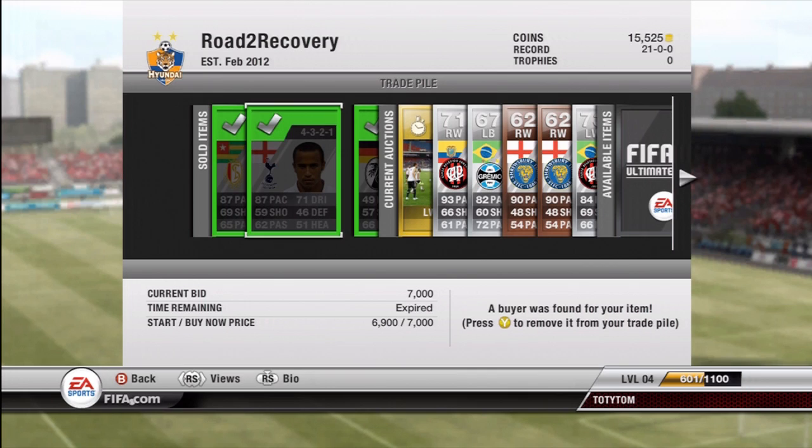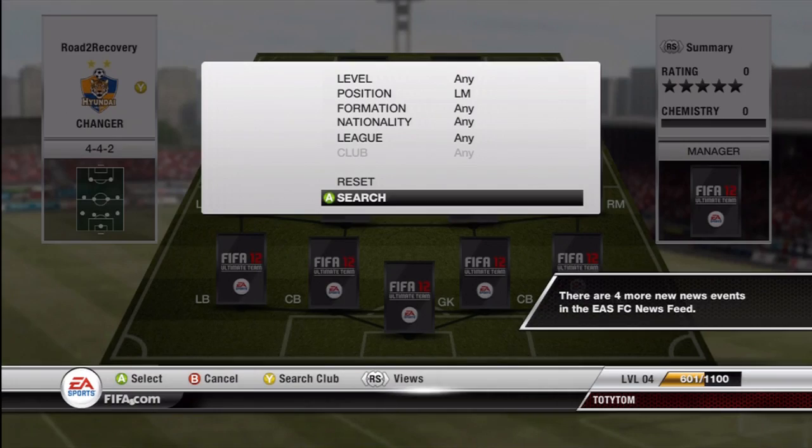Anyway, we go to our trade pile to check what we've sold in this episode. We actually sold quite a lot, and we even sold that Townsend, which position I changed, for 7,000, which is awesome. I think we bought him for about 3k. And then obviously plus the card, so that was pretty beast.